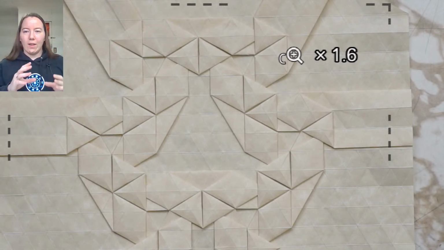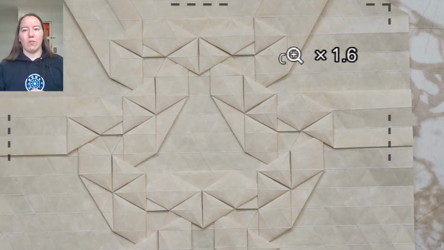So alternating triangles is one of those key structures that I think everyone needs to know when you're working with tessellations in any form, whether origami or otherwise.